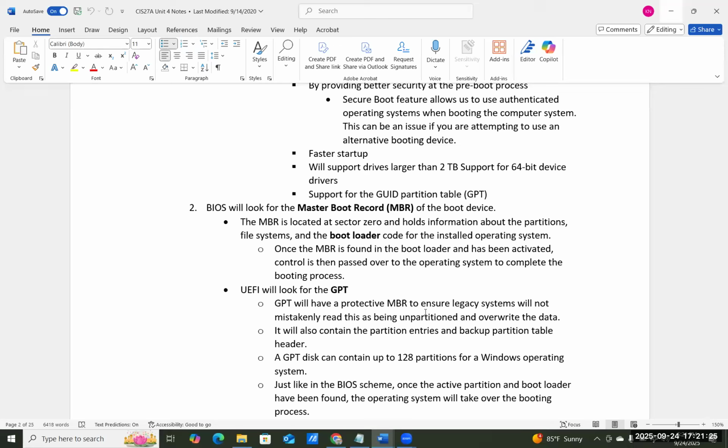So let's take that into an analogy of a house. Let's say that you build a house and traditionally you can only have 4 rooms in that house, okay? And that's MBR. Because back in the day, there was not a lot of capacity, right? You could have maybe at the most, later on, 500 gigabytes, but that's much later, right?